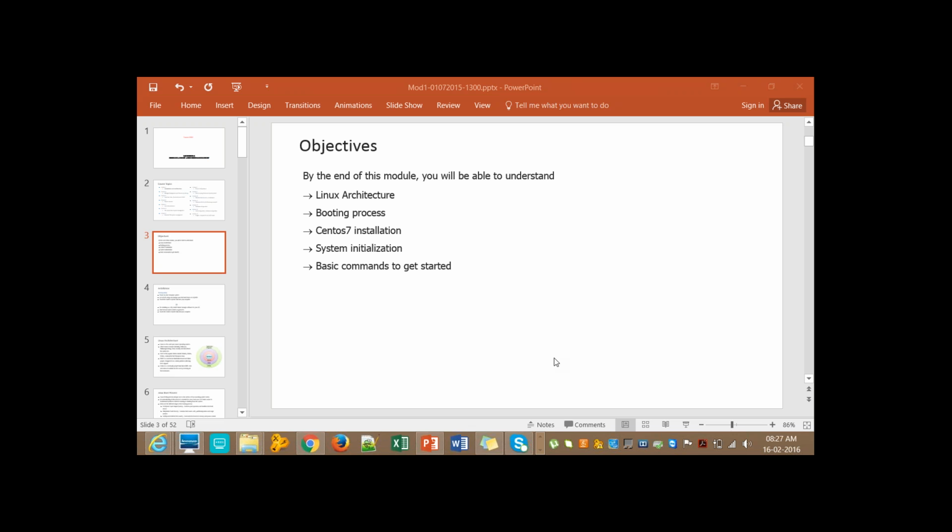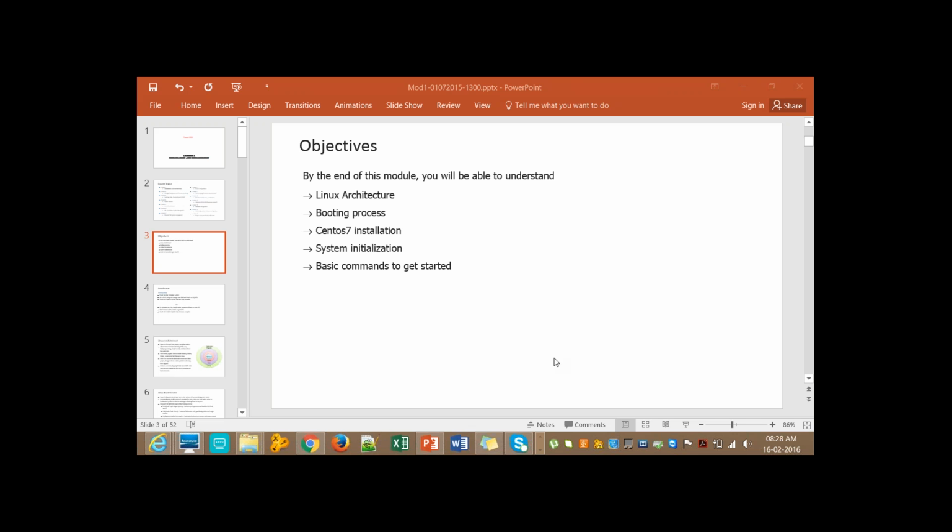In any organization, people are still using CentOS 6 and are yet to migrate to CentOS 7. In case you are interested in going for a Red Hat Linux certification, then you have to give the exam in Red Hat 7. Red Hat 7 and CentOS are similar operating systems. Keeping this in mind, we cover all the topics using CentOS 6 as well as CentOS 7.